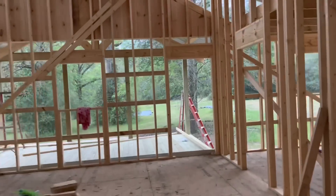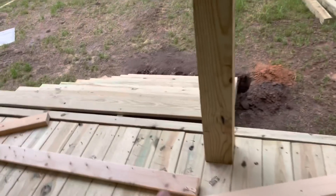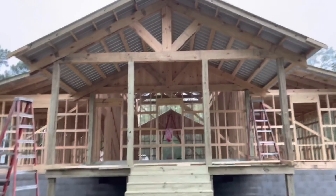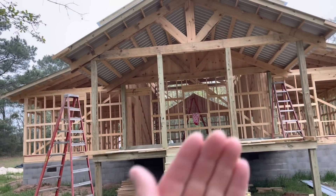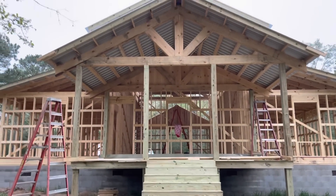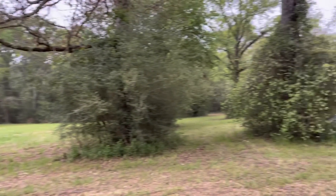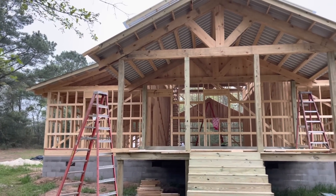Let me get y'all a look from the backside and then I'll cut this off because it's getting boring, just walking around looking at a house. I'm sure six foot set of stairs on the back right here — letting all of this stuff dry before I make that final cut because this stuff will shrink. Got the flashing up against the outside for rain that blows in; I don't want it getting up against the house floor system. Look at this beautiful thing — got a 12 foot wide porch on the back and an eight foot deep front porch, so it's 20 foot wide. They're going to be spending most of the time back here. Look at this yard — beautiful. Turkey's gobbling back here. It's going to be amazing. All right y'all, I hope y'all have a great one. Appreciate y'all.